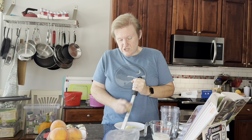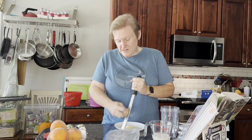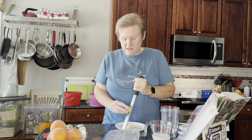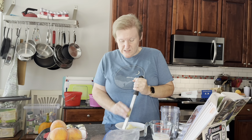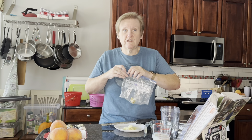She wants a lot of ginger in this recipe, so I'm going to estimate by sight. It's going to look like a lot less when I'm done because it's going to deflate and defrost, but that's okay. I keep peeled ginger in the freezer in a bag, and it's so much easier to grate, I don't have to chop it up, and it stays fresh. I'm going to put it back in the freezer.